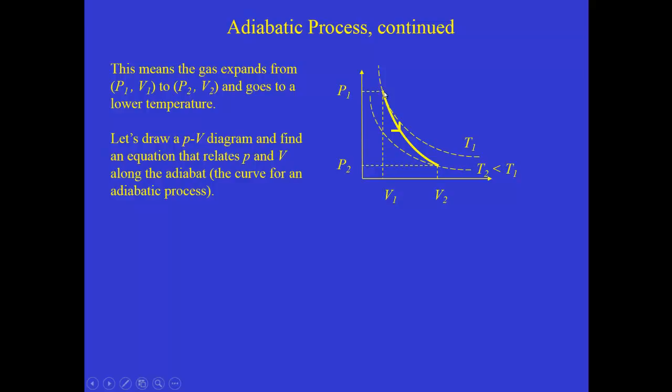And so an adiabatic expansion starts at P1, V1 in our example. The expansion means it goes to a higher volume and therefore a lower pressure, but in the process of the expansion, the temperature goes down. If this, by contrast, had been an isothermal expansion, then the entire process would happen along the top isotherm. The temperature would stay constant. But in this case, the temperature goes down, and so the process takes us from one isotherm down to another isotherm, and therefore the temperature goes down. This kind of curve for an adiabatic process is called an adiabat, in the same way that for an isothermal process, the curve is called an isotherm.